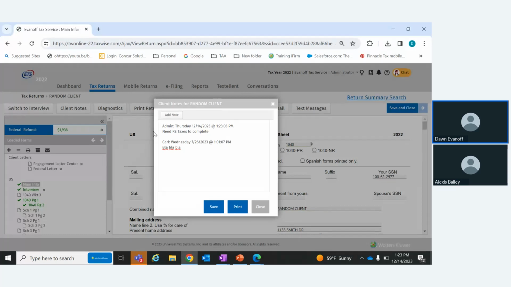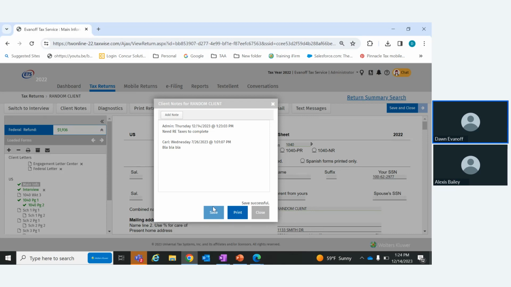Okay. And then I would just click save, or I can print the note to give it to them, especially if they have 4 or 5 things they need to remember to bring back because they forgot to bring them in the first place. But if I click save, it will save the note. You'll notice when I clicked add note, it put my username, which is admin, because I'm logged in as admin and I can do returns. And it has the day, the date, and the time that I put the notes. So this is, as I said, good if people forget to bring source documents for you to finish the return.